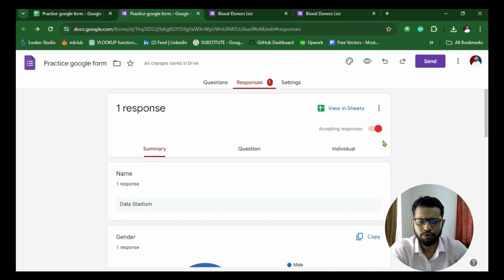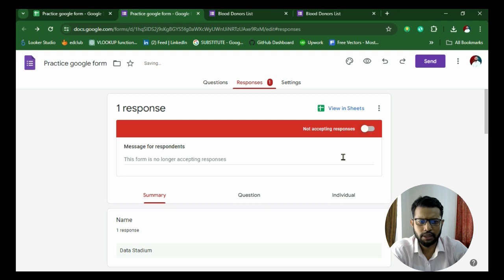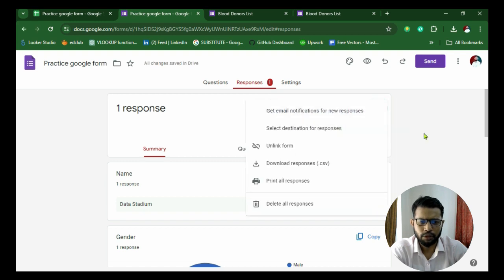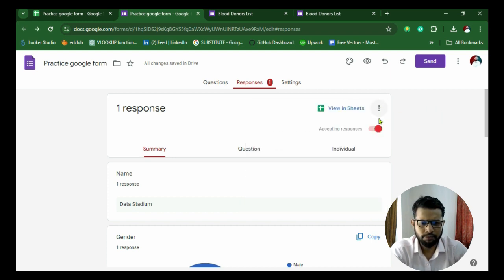If we think that we no longer need to accept more responses, then you can click here to stop accepting responses. So you can control it from here, and you can see here is the option to download responses in CSV, comma separated value format, and you can print all responses or delete all responses.